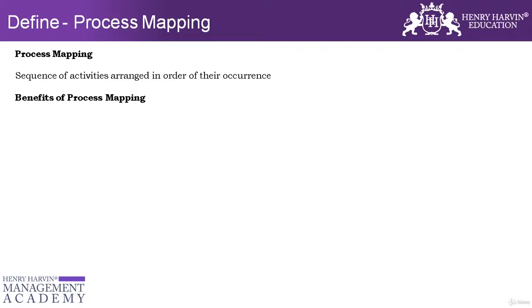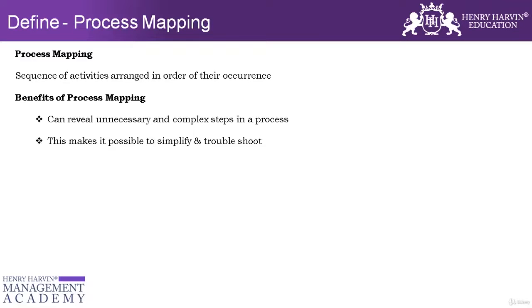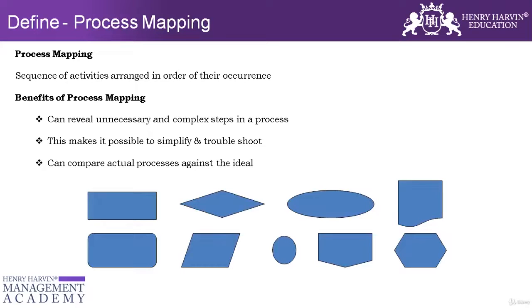Now we'll talk about the benefits of process mapping. This gives an overall view of how the process looks. It also shows how it should be looked at against the ideal process. Okay. It also helps us identify any non-value added activity in the process. It also gives me the areas that I should be focusing on later. But yes, it gives me a flow. It gives me the areas that need to be focused on, and I can also compare the actual process against the ideal. So these are some of the high level benefits of process mapping.